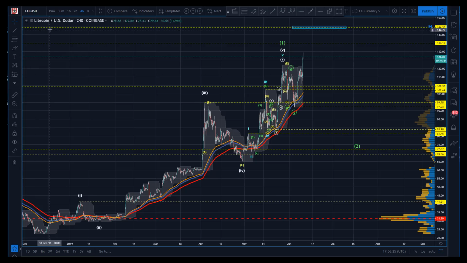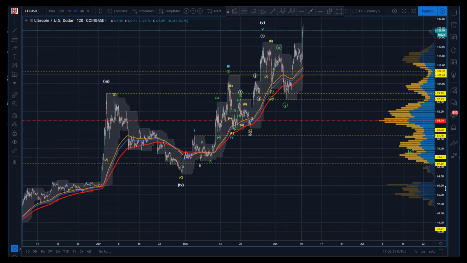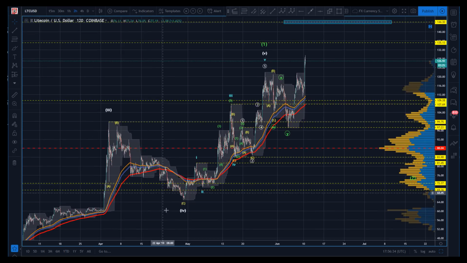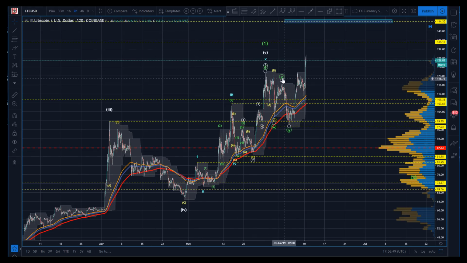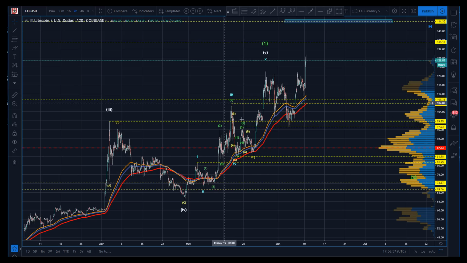So I think we can do this on the fly. So this is a 4-hour. Let me try a 2-hour here, and we'll just go through this together. This should be relatively straightforward. We can see the subdivision was all quite good here, but we had considered the possibility of a WXY. I guess we can still leave that on there because I think that is still potentially in play here. But just for simplification, let me pull some of this off. I'm trying to do this on the fly here. I'm going to leave some of this in here of the larger degree.